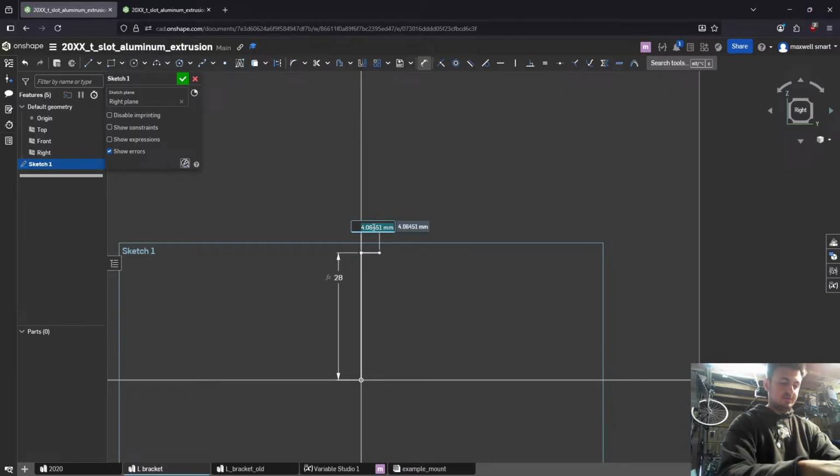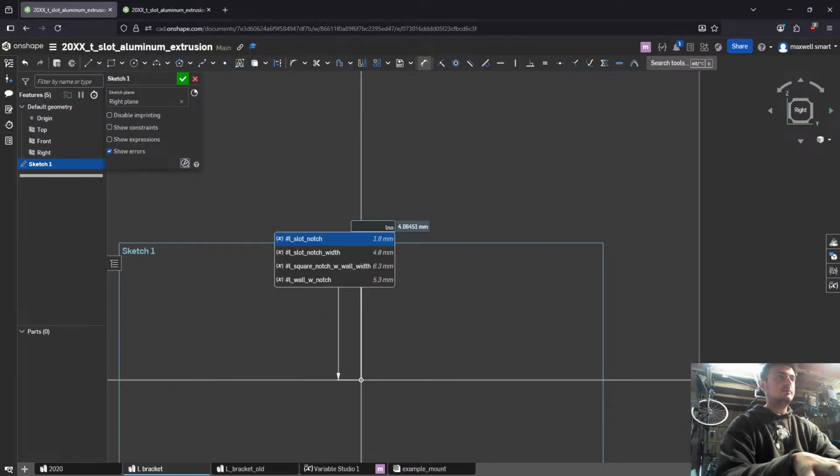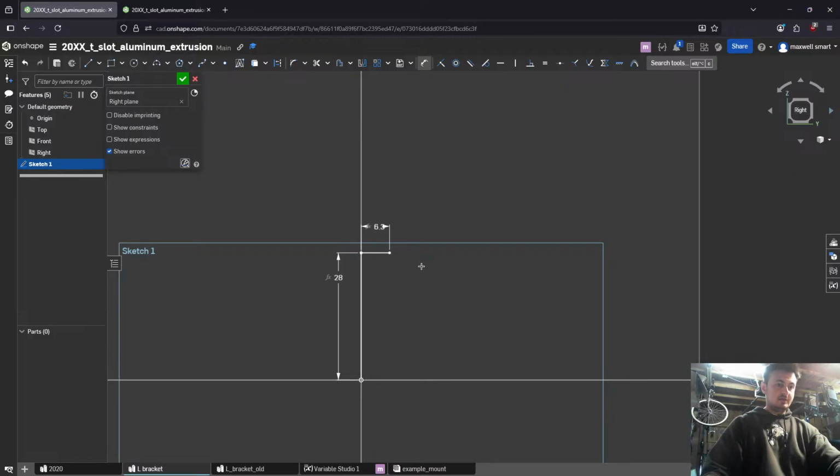This is going to be L notch width wall. And then we're going to have a line like, oh, but then it goes down. We need to know the depth of that. Actually, maybe we don't. Let's just do this, and then this, and then it should be like this, this, and this.